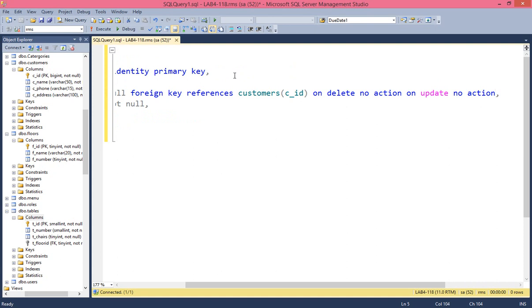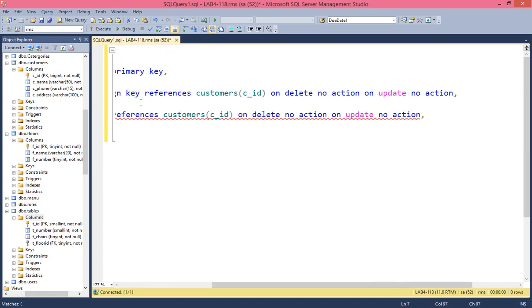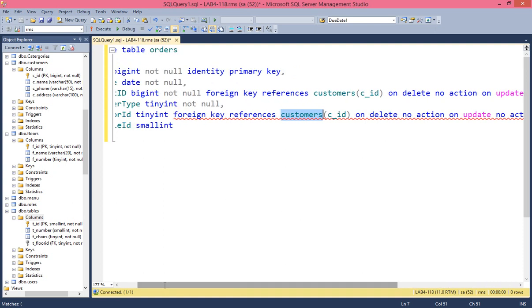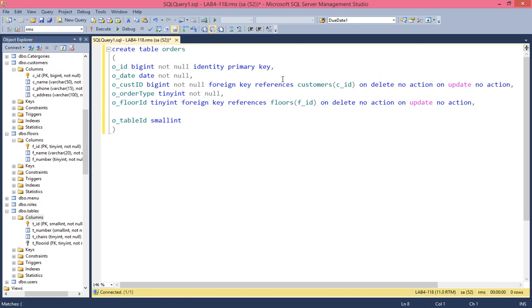Fine. And then copy this code and paste it here on floor ID. So floor ID, floor should be linked with the floor table, floors, that's what we have here, right? So RS, and the floor ID name is f_id. So now it's fine, floor ID. After that, if I zoom it out so you can view it properly, order underscore floor ID.